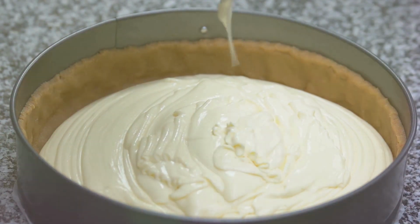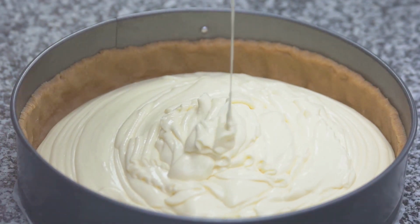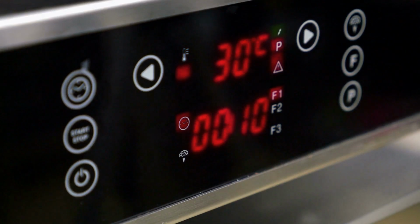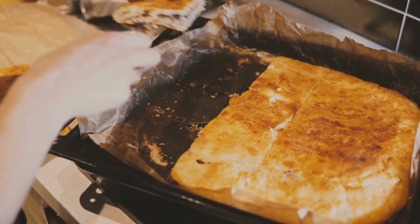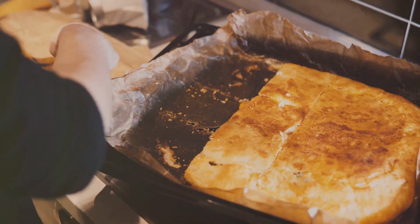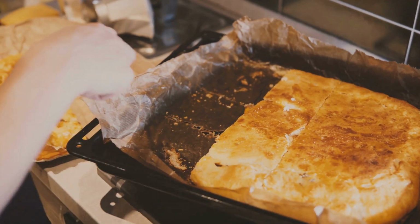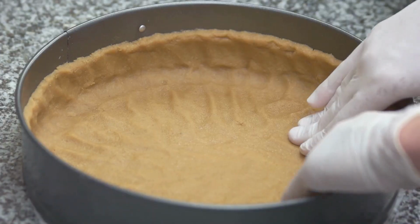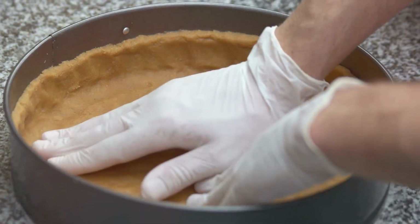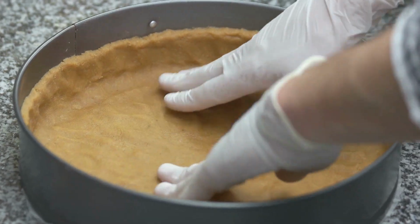It should be preheated to a cozy 170 degrees Celsius. We're going to let it bake for about 12 to 15 minutes. This will ensure our dough is beautifully golden and crisp, the perfect contrast to our creamy filling. Once we're done baking, we carefully remove the foil and let it cool. It's essential to let the base cool before we add our filling, as it will ensure the textures and flavors meld together perfectly.